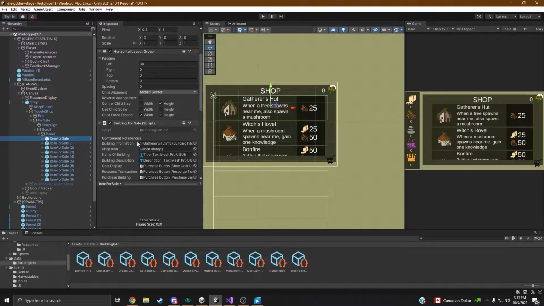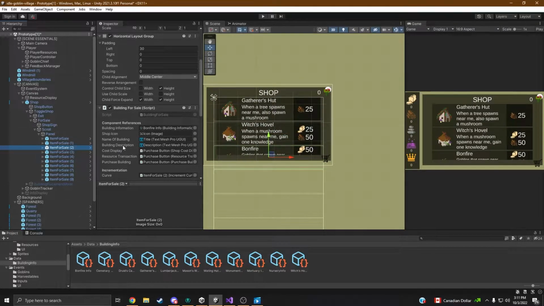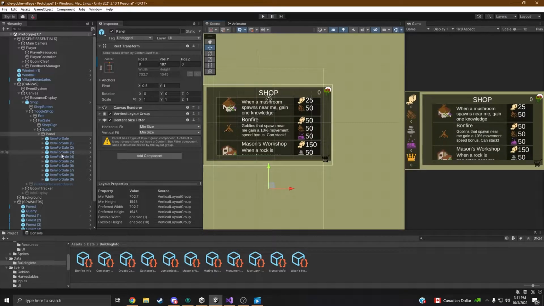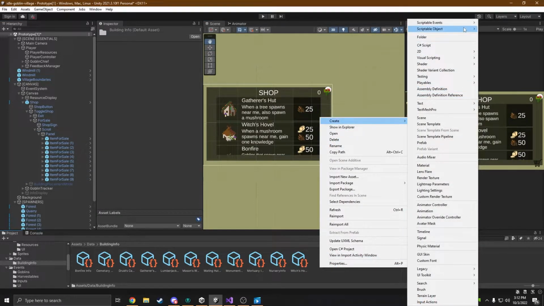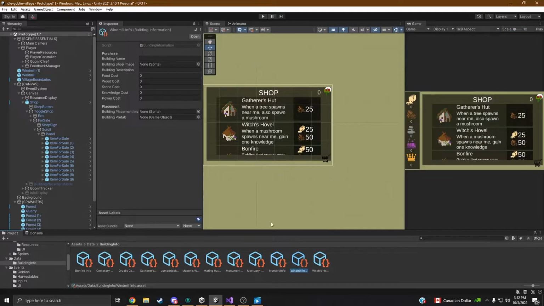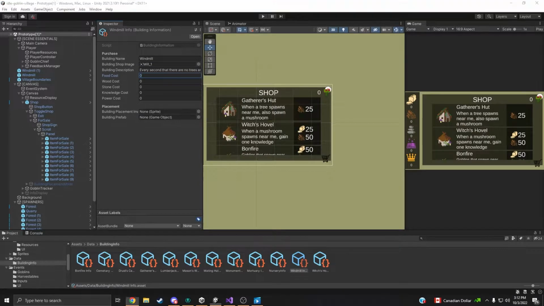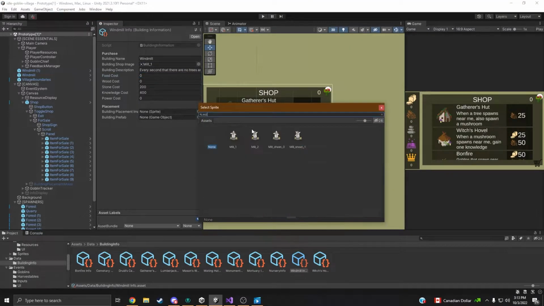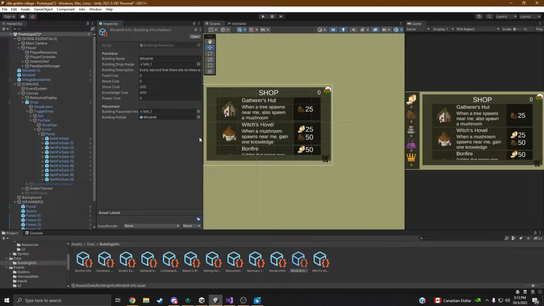So every single one of these items for sale, they have a reference to a scriptable object I called building information. So these scriptable objects hold all the information that I could need about a building, including its name, its description, and its price. So step 1 in adding new entries to the shop is making this scriptable object building information. Once I've done that and I've given a name I like, I can start filling it out with the name of the building, as well as the description that it's going to have in the shop, the image I'm going to use, the cost of the building, and lastly, the prefab itself, the building that is going to be spawned by the shop once the player completes the transaction.